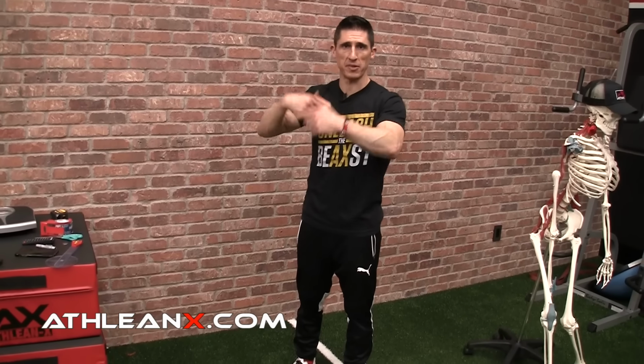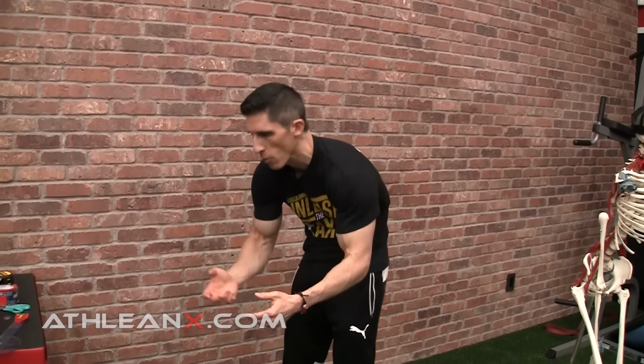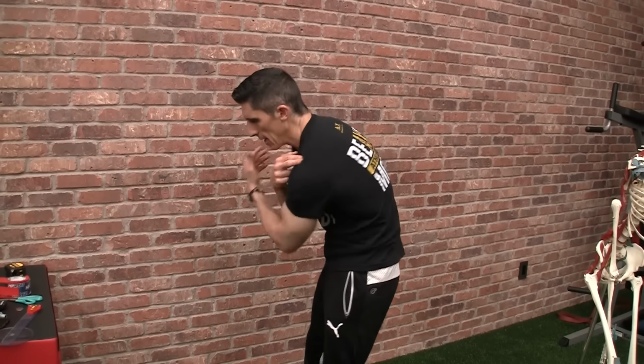in a magnified way, as we do step after step after step and run after run, that's going to prevent me from being able to get off of that unstable foot, and that's going to cause a problem. So again, an inability to rotate can cause that foot to be put in the same position. So you want to maintain thoracic extension, because thoracic extension gives you the ability to rotate. I can't rotate much when my spine isn't extended.